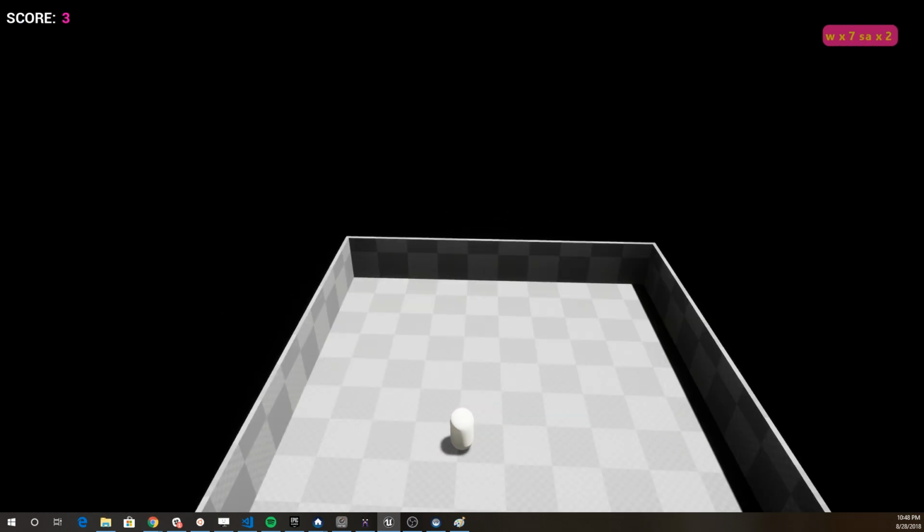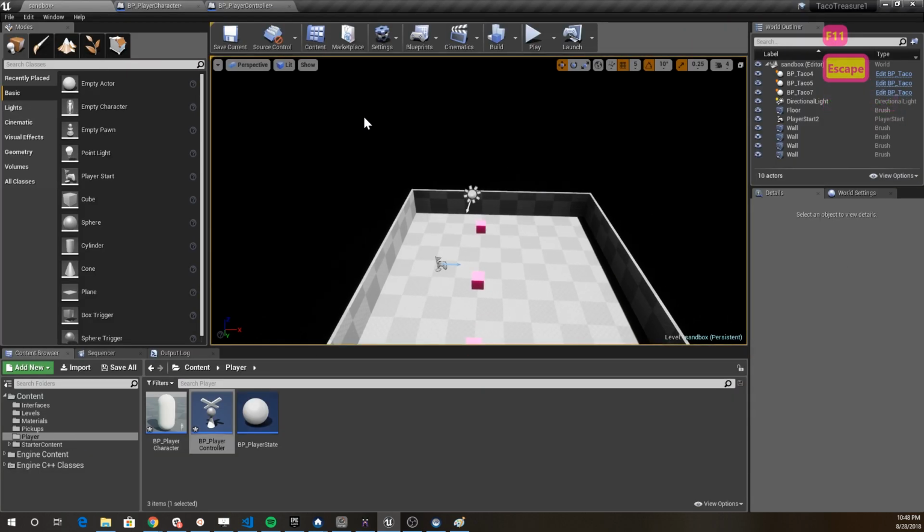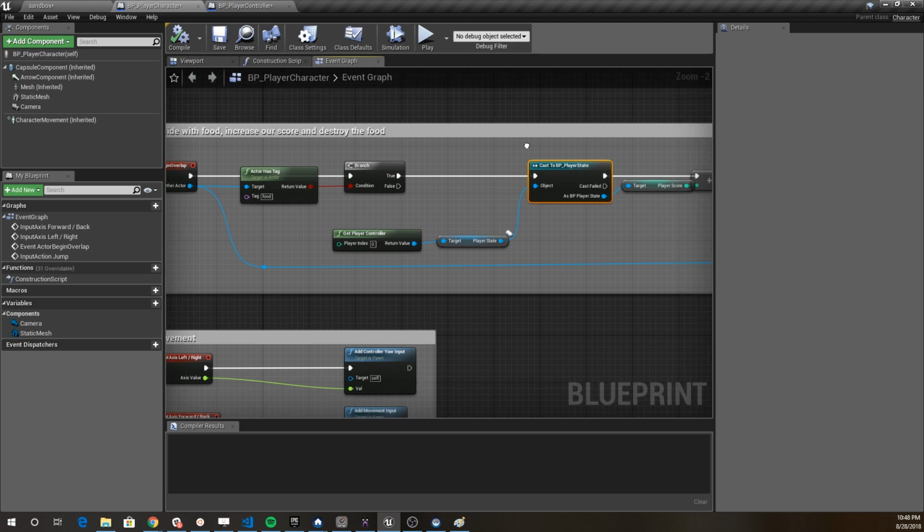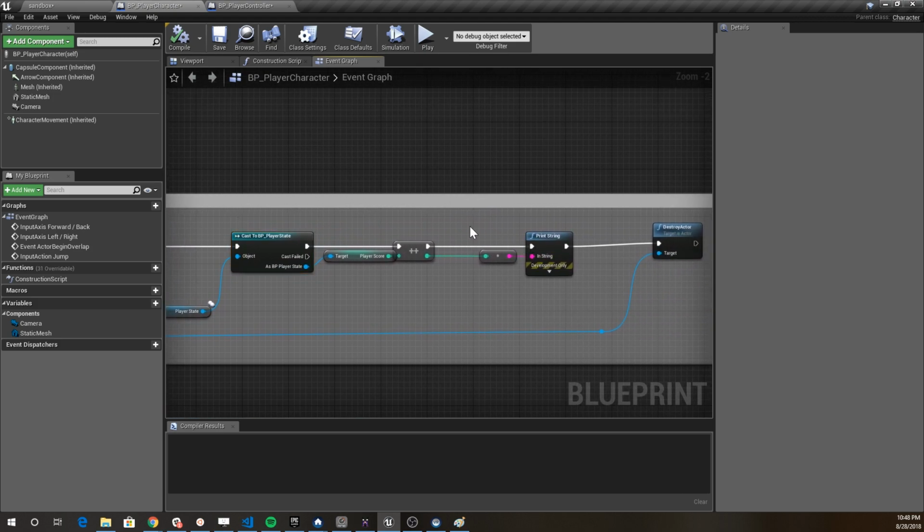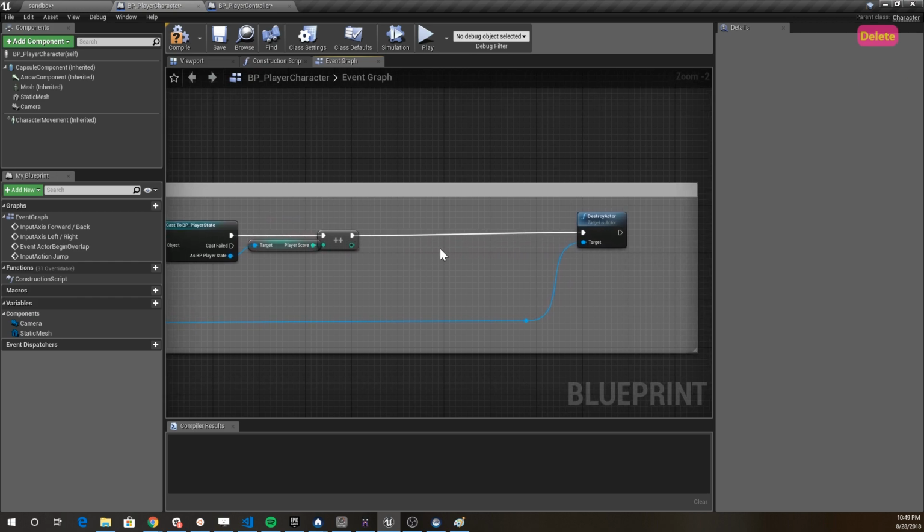And so once we've done that, definitely congratulations, because I think you're starting to see how games are made, or at least how some games like this are made in a game engine like Unreal. The last thing I want to do is remove the print screen that was coming up in the console. Now that we've got a heads-up display, we don't need it. So this will shorten our blueprint a little bit. So I went to my player character and removed that.